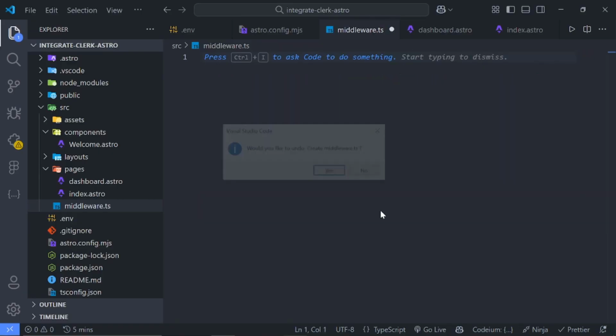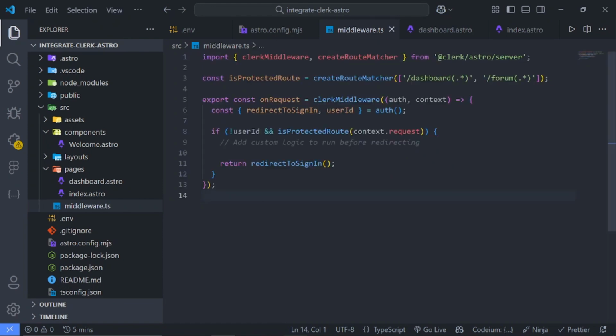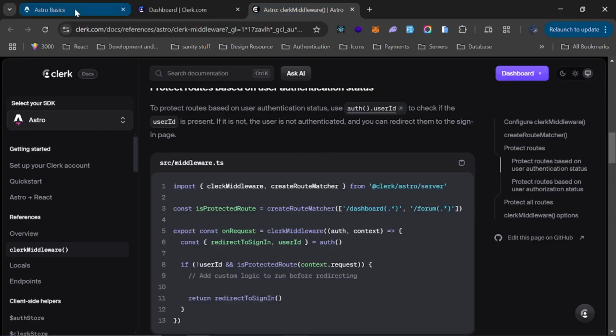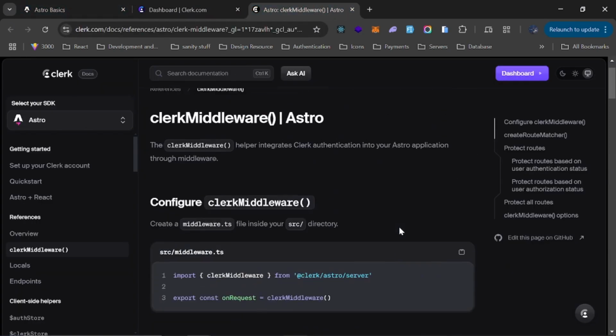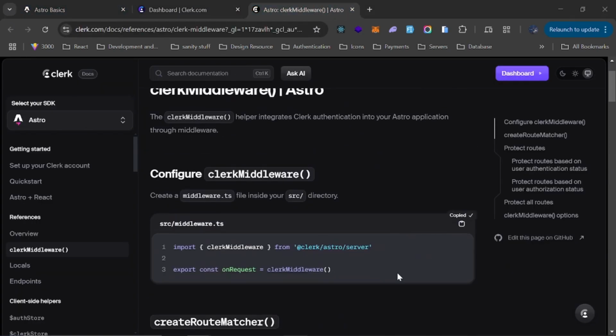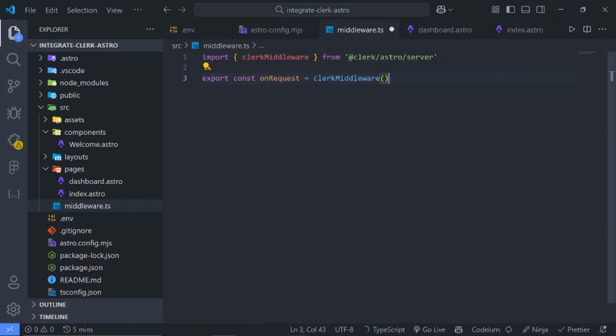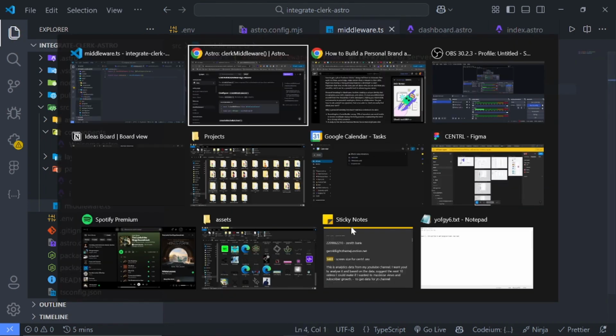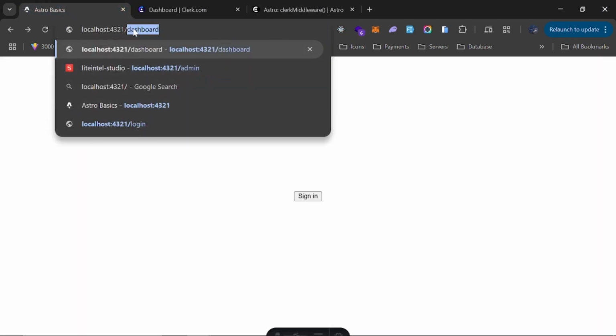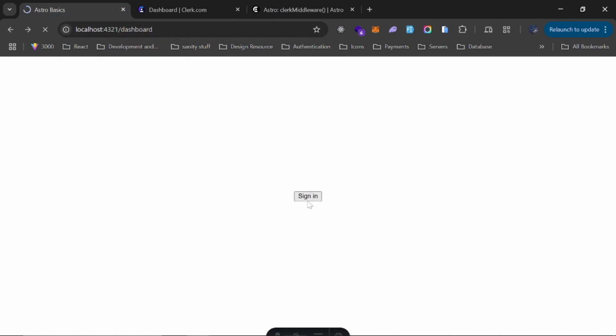I'll say Ctrl Z, or instead Ctrl Y. I'll just quickly paste this initial one we had. So now if I try to access the dashboard when I'm not signed in, you can see that the dashboard page loads, which is what we don't want.